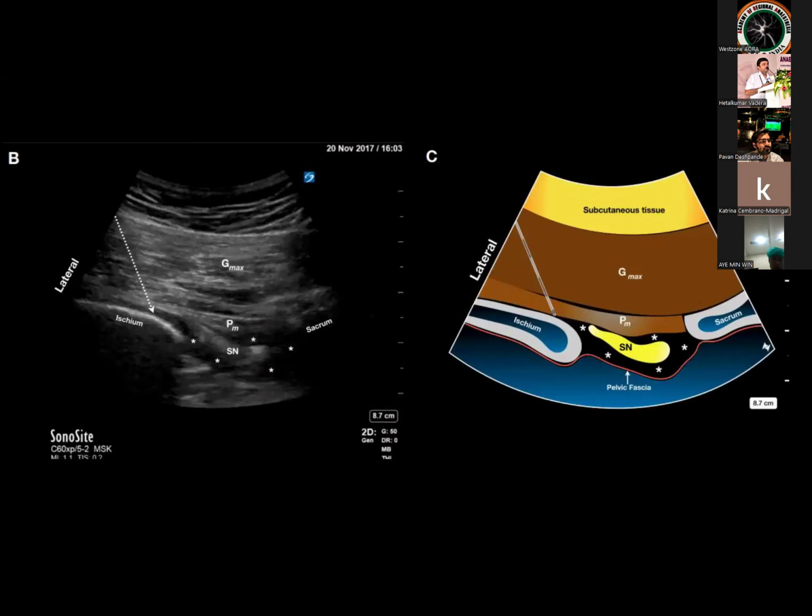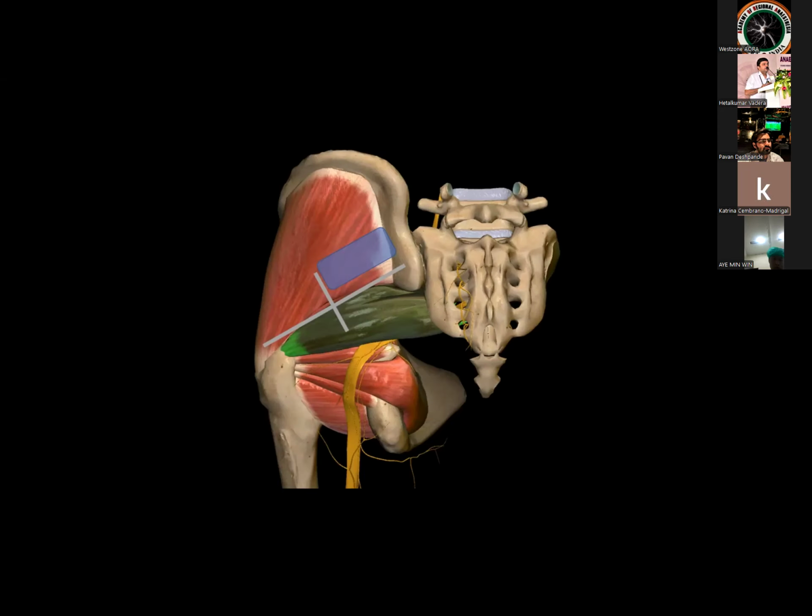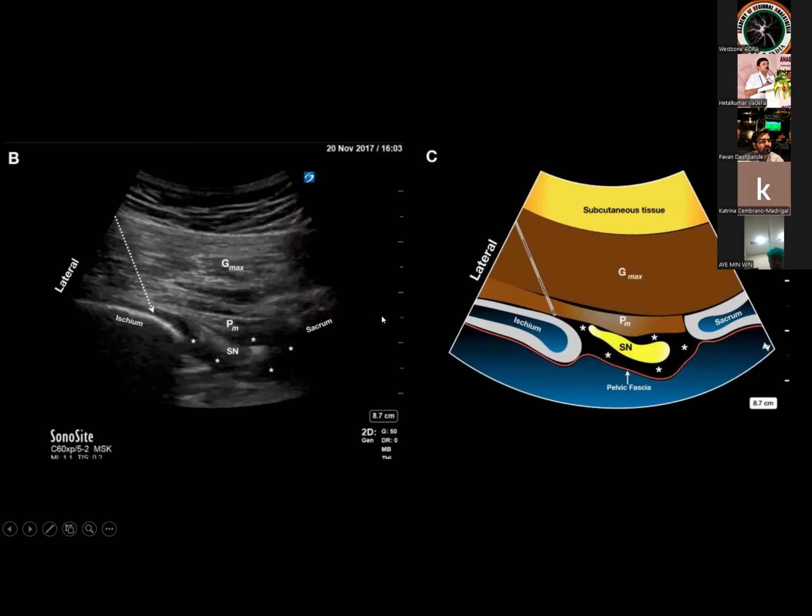As we scan downwards, we come to the greater sciatic notch, and we will be able to see this image. This is the posterior part of the viscera, and this is the sacrum. We come from the posterior side of the probe, hit the posterior aspect of the ischium, and deposit the drug, which will pass and include the sacral nerve, and block the sacral nerve or sacral plexus, as we can see in this image.